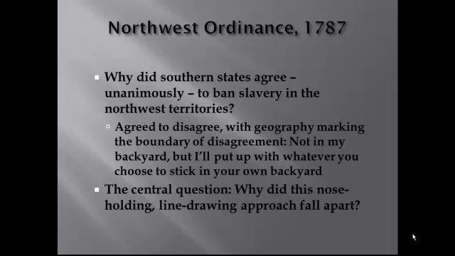Northern and southern states agreed to disagree and to place a geographical boundary on that disagreement. Pro-slavery Southerners would agree that slavery could be prohibited somewhere else. Anti-slavery Northerners held their noses and accepted that the slavery that did not exist in their own backyards, therefore wasn't in their face, could persist somewhere else. When the leading politicians on both sides changed their minds about this bargain, compromise fell apart. And I guess actually that's really my thesis statement for this topic.